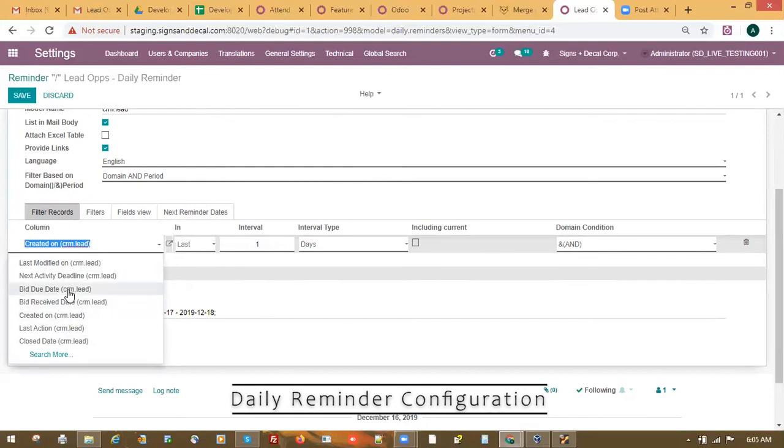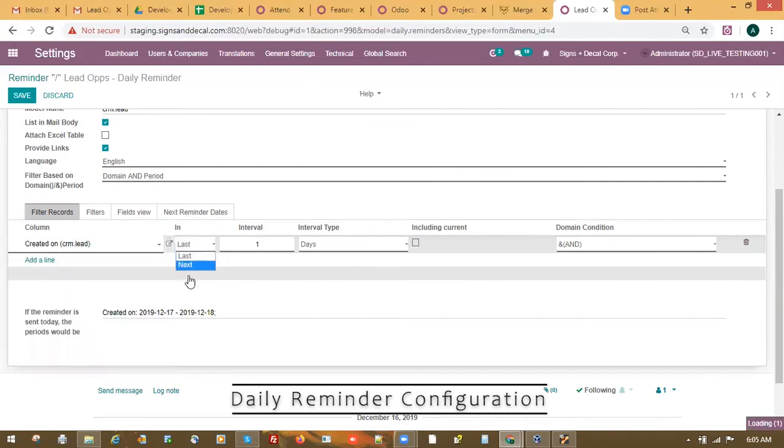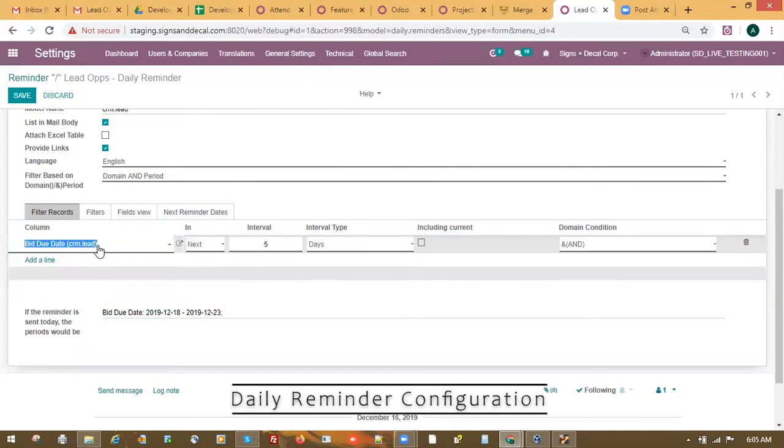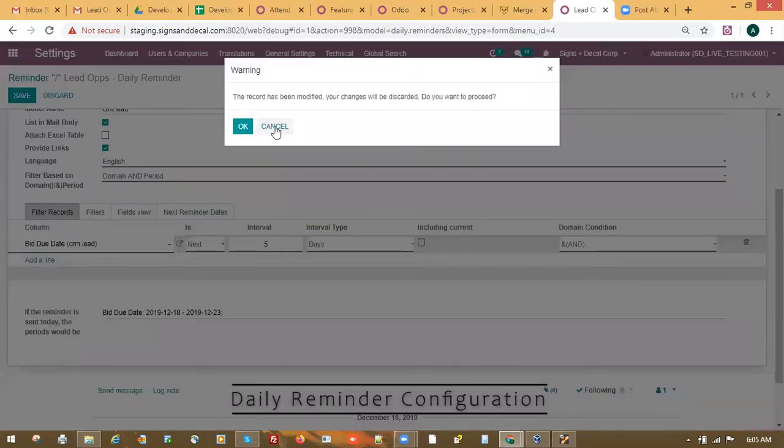So you have to choose that date, like bid receive date or bid due date, for example. Whatever is going to be due in the next week, I would like to see that. So from today, I would like to see which leads are going to be due in the future 5 days. By choosing this kind of option, I can do those things, and it will give me a date parameter.